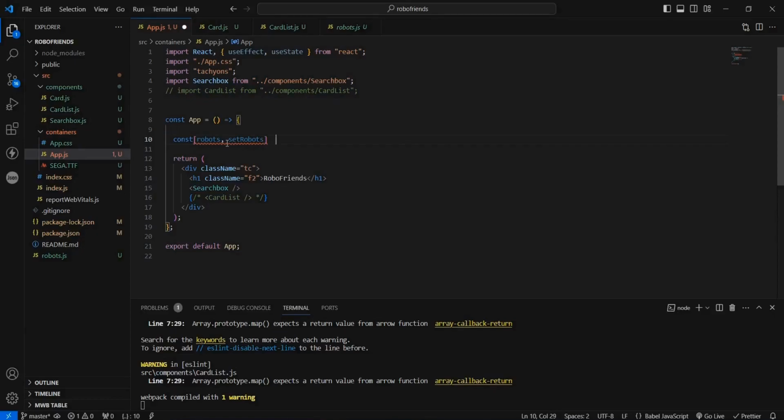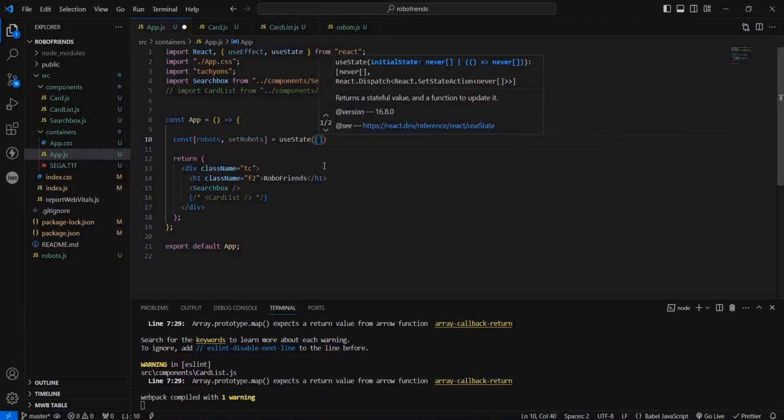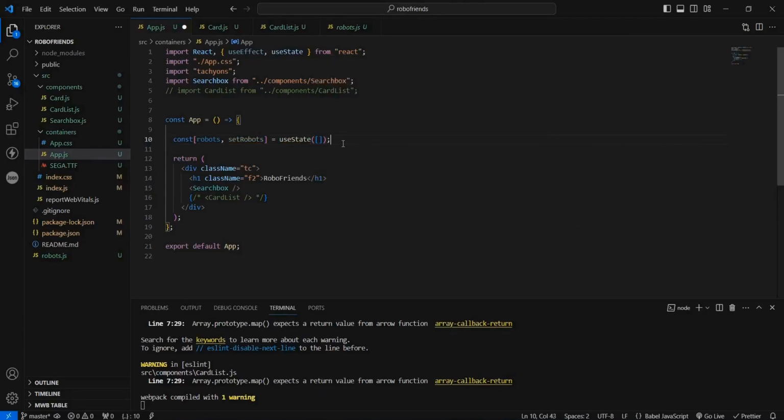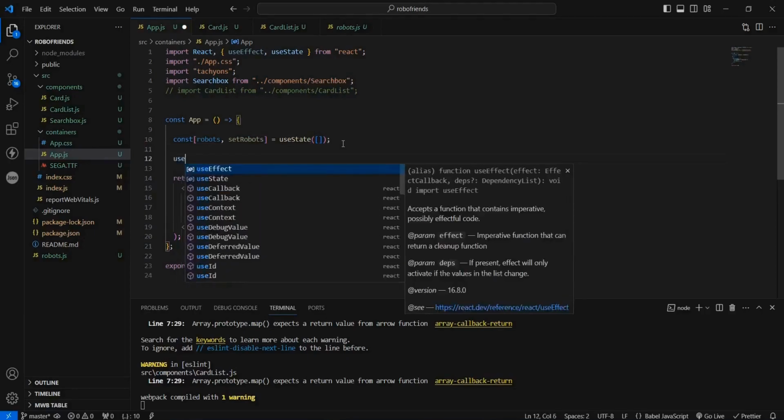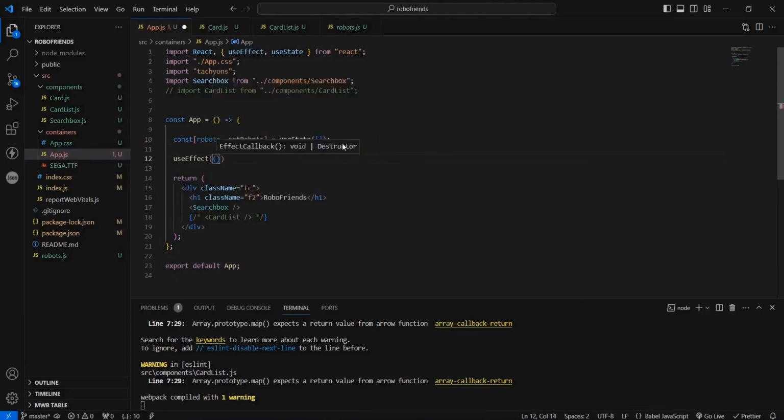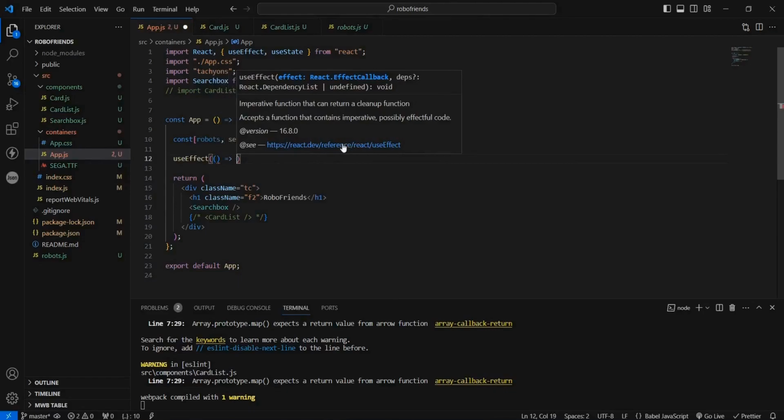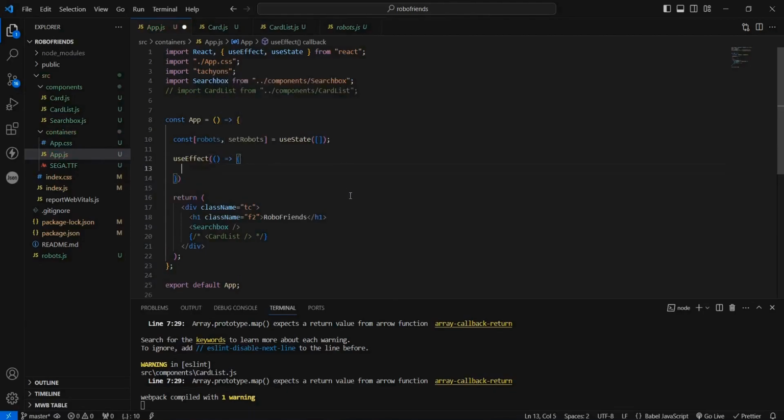And in this we are going to have our useState, and initially we are going to store the empty array over here, and then after we are going to use our useEffect hook, and over here we are going to fetch the data from that website. So for that we would be using this method that comes with the useEffect, that is fetch.